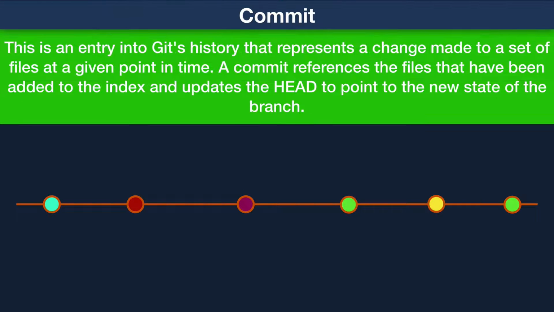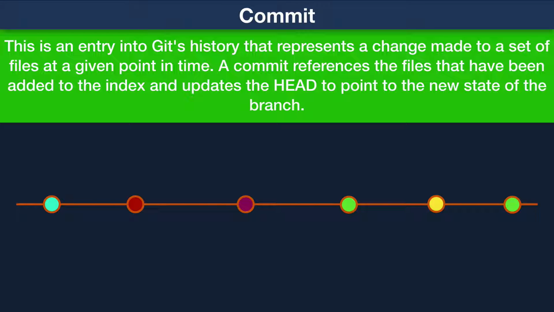Next concept is commit. Commit is an entry into Git history that represents a change made to a set of files at the given point in time. A commit references the file that have been added to the index and updates the head to point to a new state of the branch.